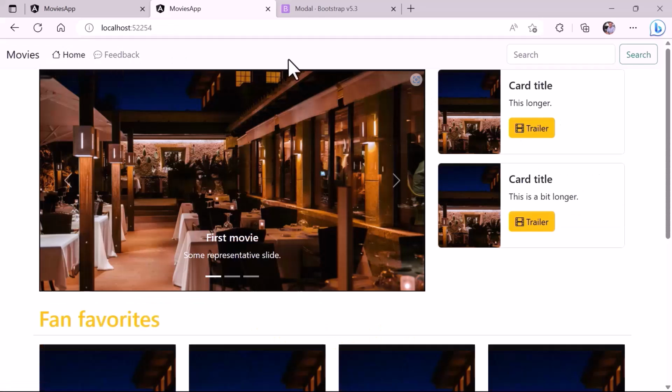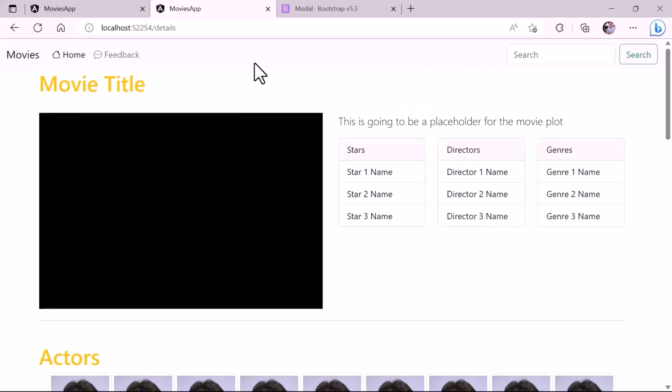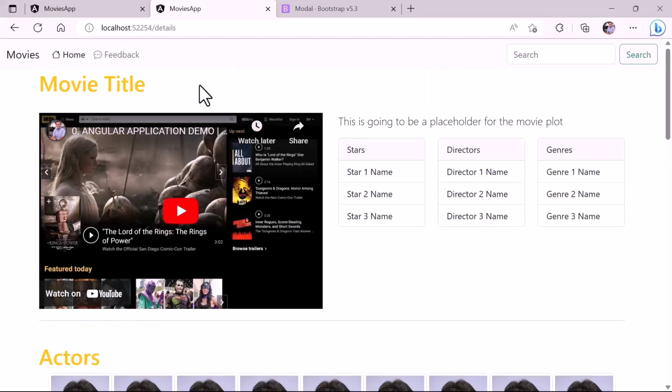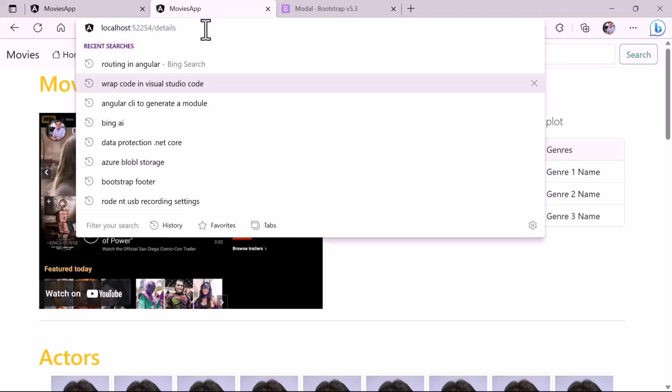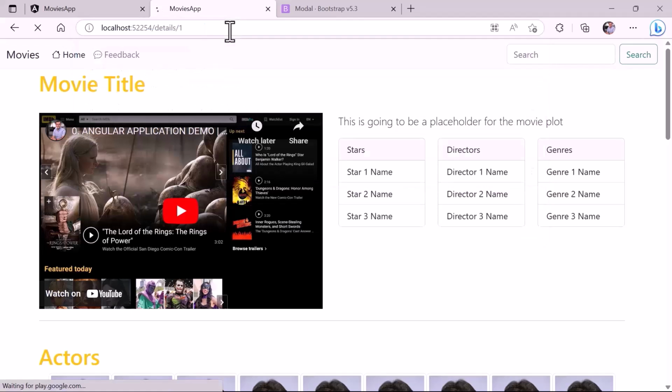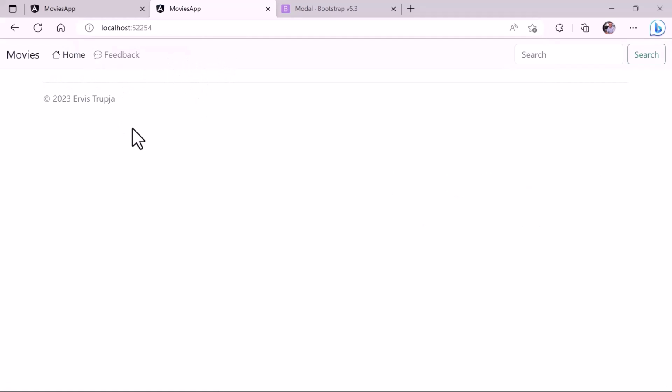But you can see that whenever I click, I'm always redirected to the same movie. Now in a real app, based on the movie that you click, you should be able to load the data of that movie. And to load the data, of course, you need a parameter. The parameter in this case would be the movie ID, which needs to be passed through the route. So for example, if I'm loading the movie details of a movie with the ID 1, then I should be able to just type in here 1, press enter, and then I should be redirected to the movie with that ID. And same goes for a movie with the ID 2, 3, etc.